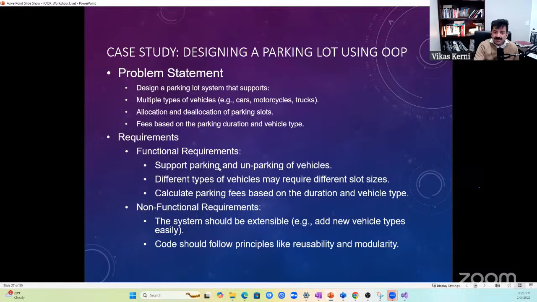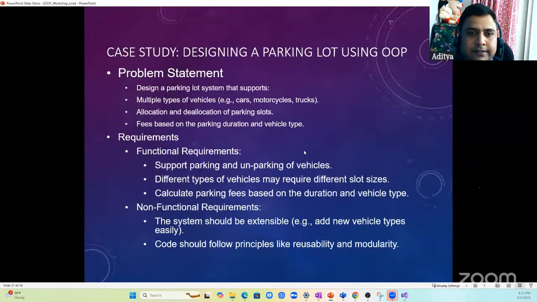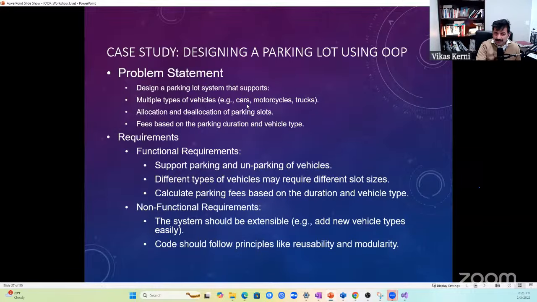So the requirements are that it supports parking and unparking of vehicles. Different types of vehicles may require different slot sizes, and that's why the cost is different. For a bike you need less space, for cars you need more space, and for trucks you need a lot more space.